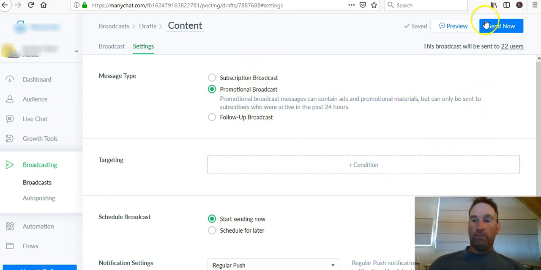And then you can go and click send now, and that'll be sent out to all the subscribers on the list, or depending on what rules you've selected here, it'll be sent out to that many subscribers. But as mentioned, really powerful stuff, and you can automatically build your subscriber list and then use that list to market to. Hope that all makes sense.